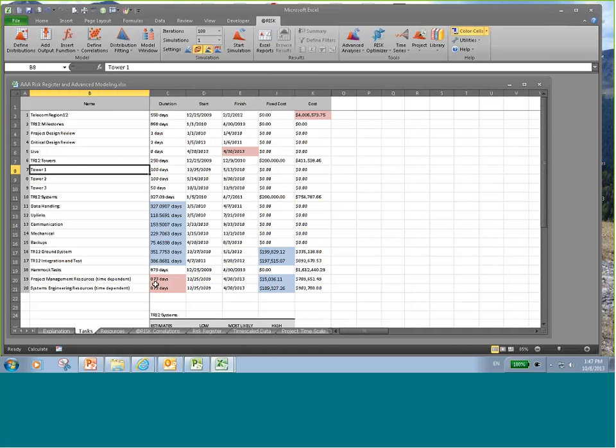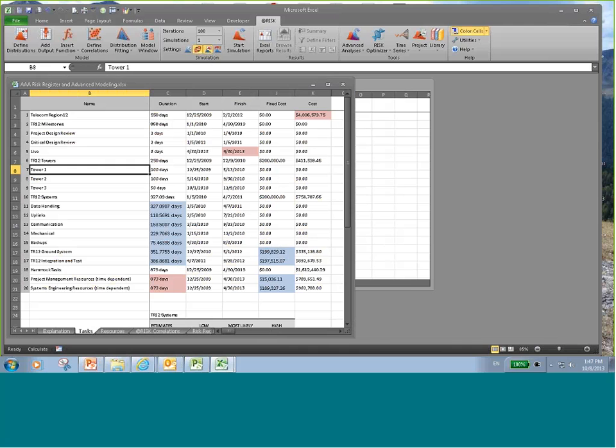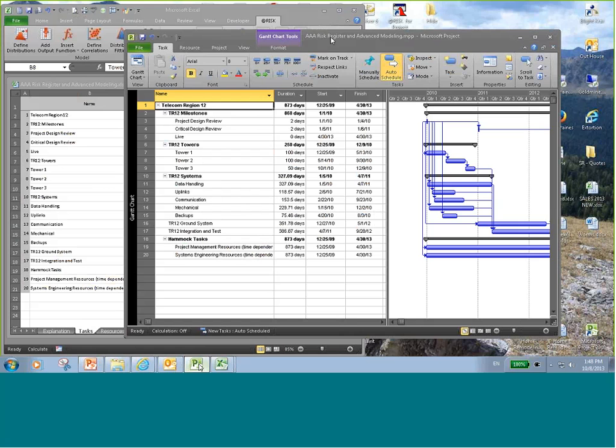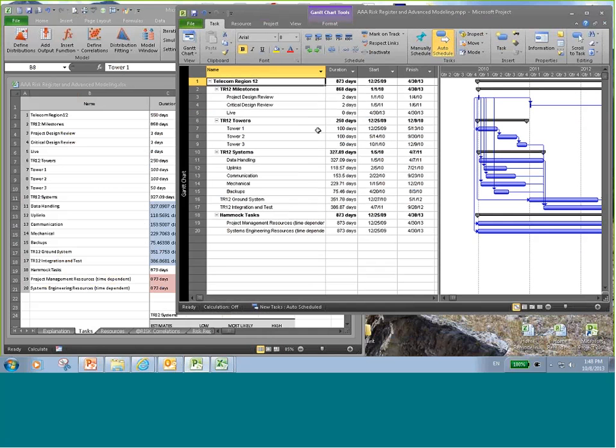If you look at that, it's simply text. And you would wonder, well, how does one add 91 days to text? This is actually where the cell maps back to Microsoft Project. So I want to show you how that works. When I run a simulation, I'm going to bring up this as well.